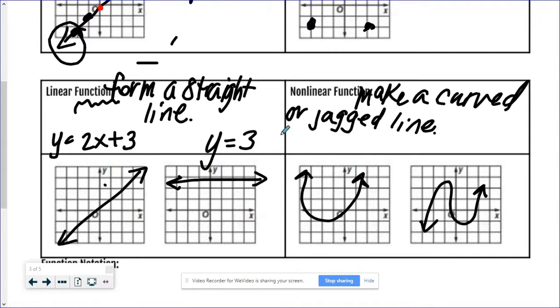When we start writing equations for nonlinear functions, or if we want to compare, a nonlinear function would have an exponent in it for its equation. So my exponent tells me, oh, this graph is going to be nonlinear. You could even have something that looks like this, where you have the variable as an exponent. Both of these equations would make nonlinear functions. They're still going to be functions, they're just nonlinear functions. And in fact, we'll learn about this and we'll learn about this later on.